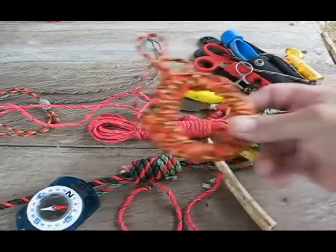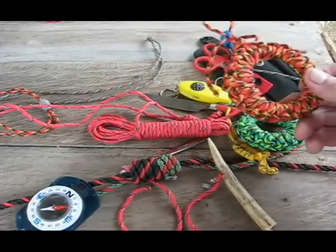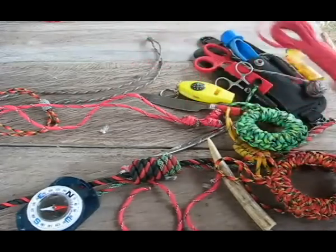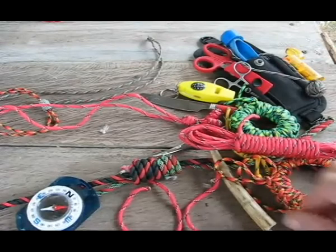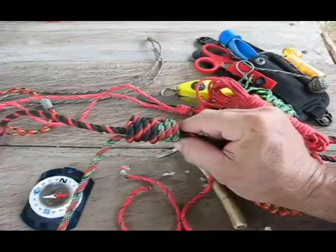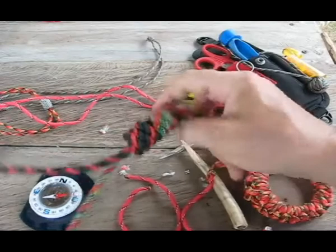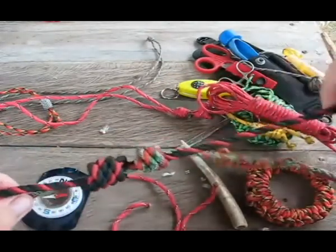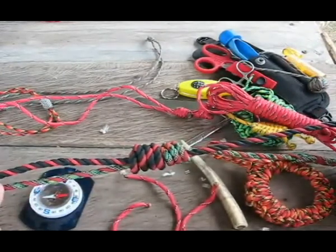And I don't know if you guys noticed the paracord donuts. This is the way I like to store my paracord, if possible, or in a fast rope. Seems to be the best thing for me. Well, that's about all I have for you right now. The barrel knot makes a dandy stopper knot, makes a real nice slide for a lanyard, and makes a fantastic replacement for a fisherman's bend, instead of using just a plain simple overhand knot. That is beyond strong. So that's all I have for you now.